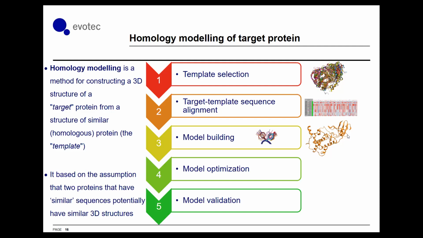But obviously, there will be some clashes because they are similar, but they are not identical twins. It usually follows some optimization, usually minimization. It can be a light MD simulation. It can be a different method to optimize this, okay? Usually, energetically, simple minimization fixes this. And usually we perform model validation.